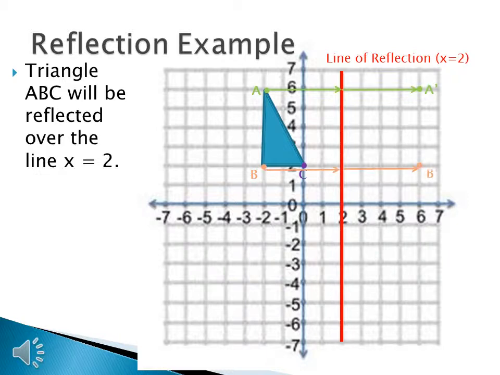Now our triangle on the left side, ABC, is going to be reflected across that line, and it will be on the right side when we're done as a mirror image. So basically we can fold it on the line of reflection and it should meet up exactly. To do this, we'll take each point, count the distance to the line, and then continue counting that many spaces in the opposite direction. We'll do that for every point, and then we'll connect our points, and we'll have our transformed triangle A prime, B prime, and C prime.